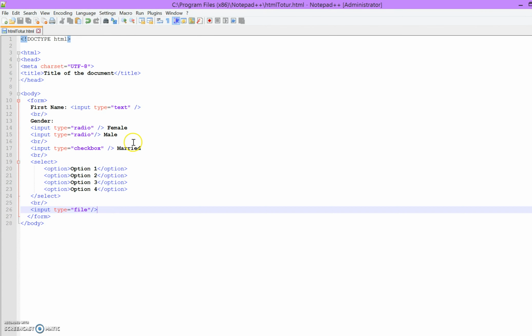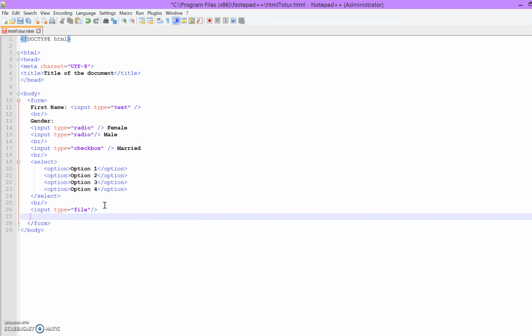So those are nice. We're going to go back over to Notepad++, and I'm going to show you 2 different types of buttons. Since this is a form, we could utilize the form by doing an input type of button, which is just going to be a generic button type.